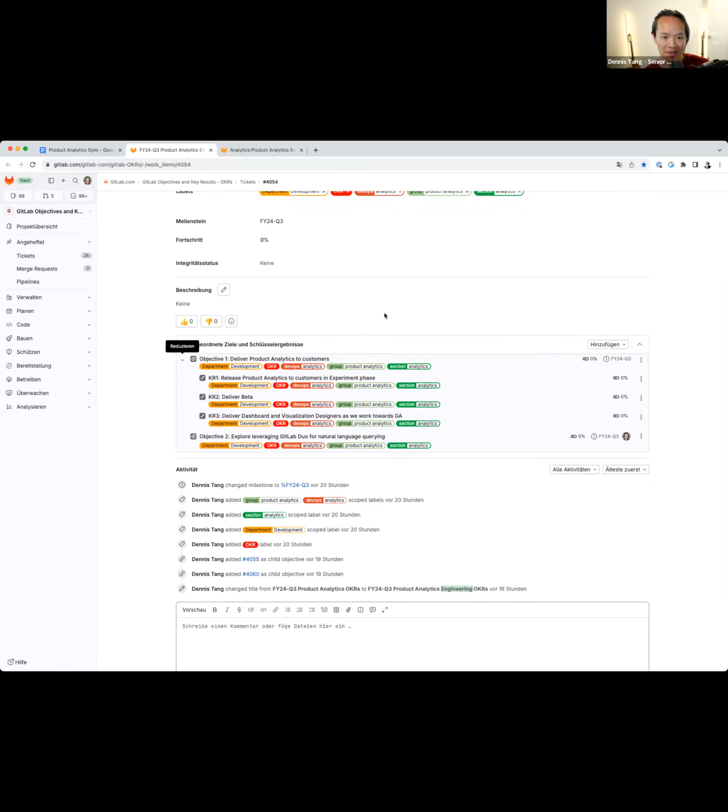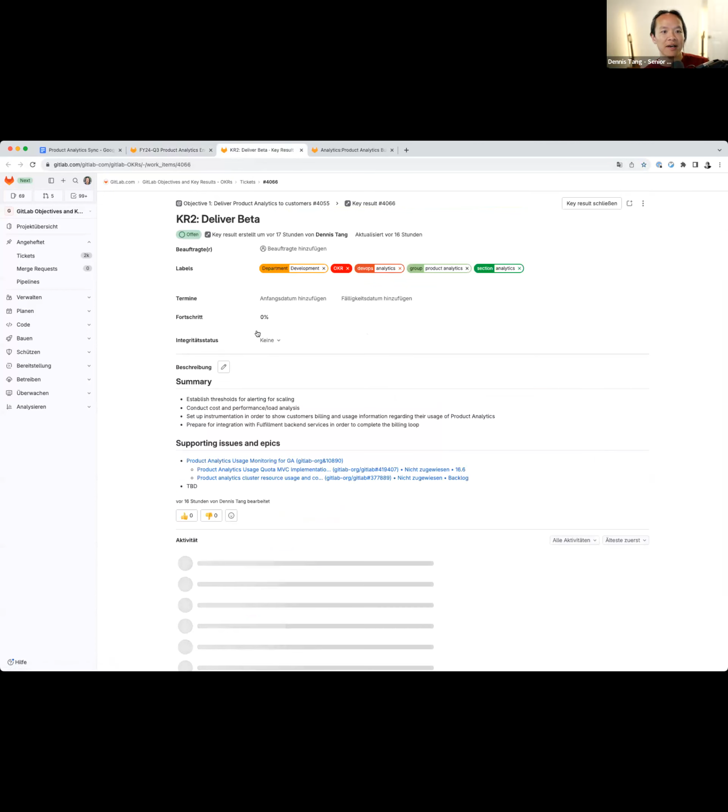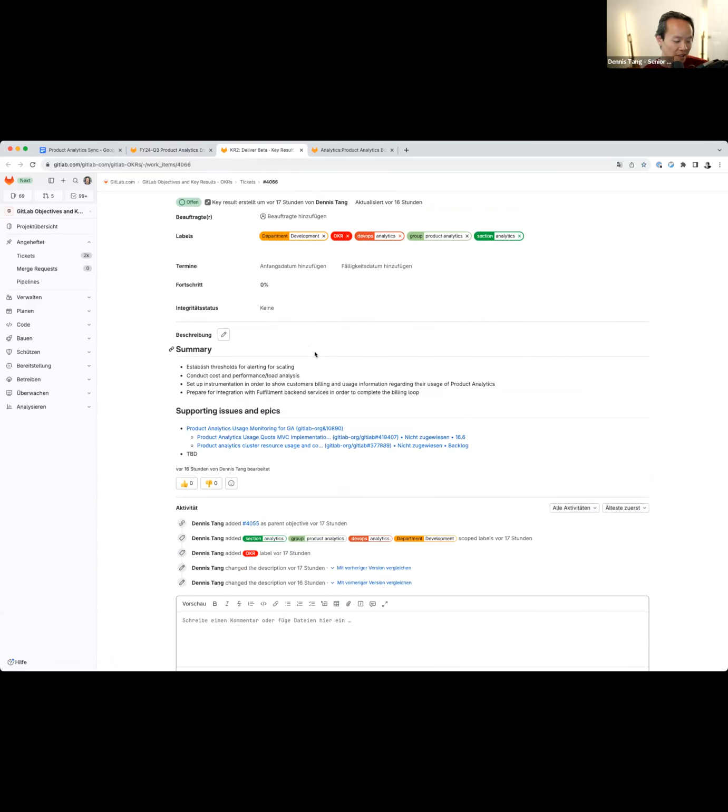But of course, not only do we want to get out to the experiment phase, but as James mentioned in the product OKRs, we want to deliver the beta. So the first key result for delivering to customers is just getting it in the hands of external customers. But for the beta, this is where things get interesting. From the engineering side, it is definitely a little bit more infrastructure focused in terms of how we actually set up monitoring and alerting so that we know when we need to direct our attention to scaling the services so that we can continue to handle customers' use throughout the experiment and beta phases.